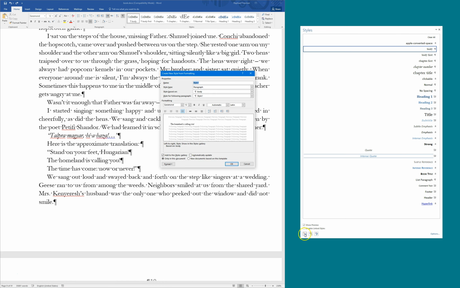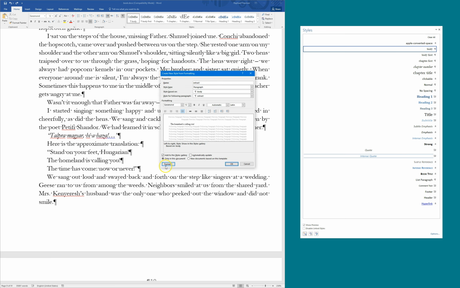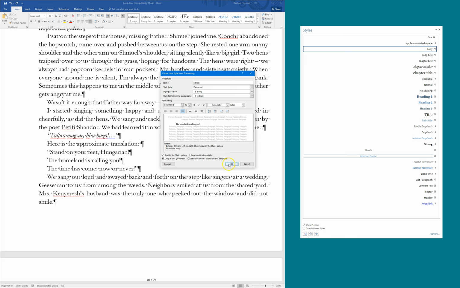So watch. Do a new style, and I'm going to call this extract. I'm going to give it a shortcut key, Control 4, and I'm going to make this very different. Just for the purpose of this tutorial, I'm going to give an indentation of 30 points, which is a very large indentation, but why not?